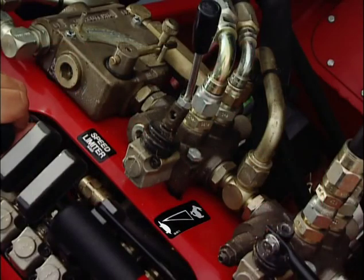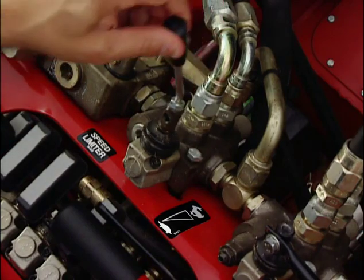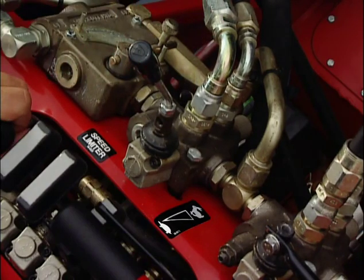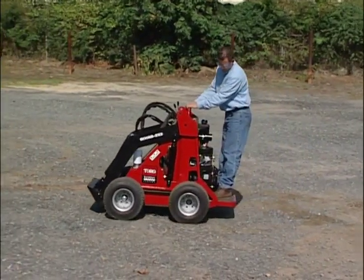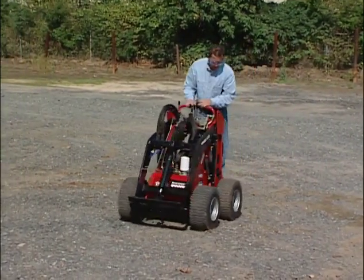Anyone just starting out on the Dingo should practice these maneuvers with the pump selector in the slow or turtle position. Practice the various moves on flat ground, well away from people or traffic.